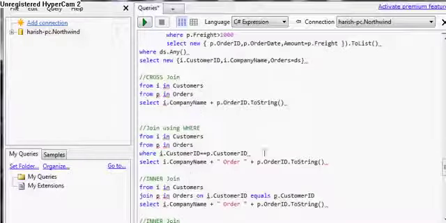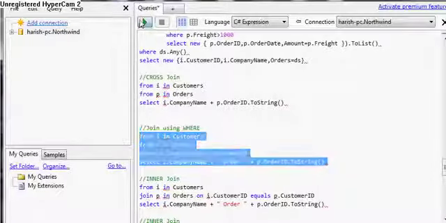Now coming to the next query, join using where. Select I in customer from P in orders, where I.CustomerID == P.CustomerID. Double equals is the comparison operator. Please remember this, because most of the time I have seen students practicing and not using double equals, getting an error and getting stuck there. And after that I have generated a result set.